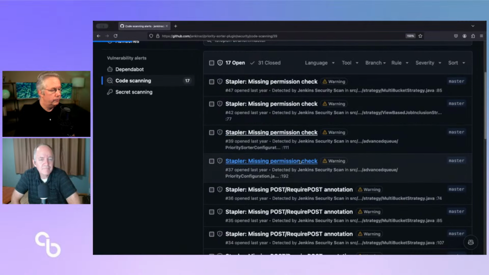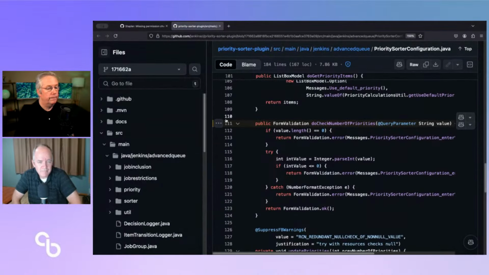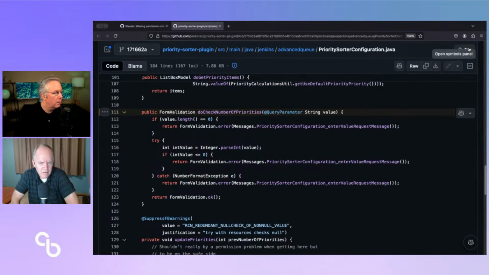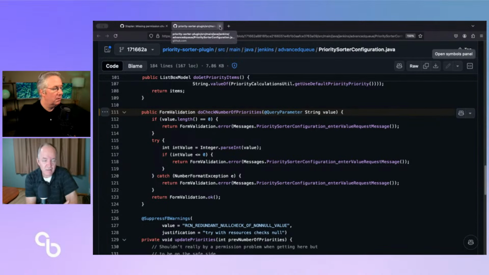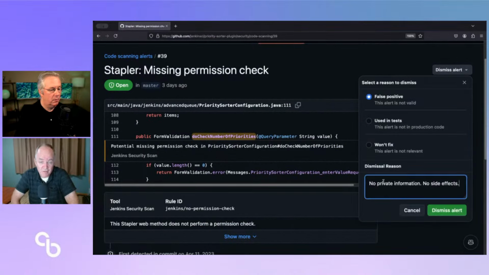This one. Oh, that feels very, let's see. Okay. If it's empty, give an error, parse the integer. If it's less than 0, complain. Okay. Nope, no issue. Yeah, I don't see anything. That's validating that the value passed in is a number in a certain range. Yeah, that's fine.